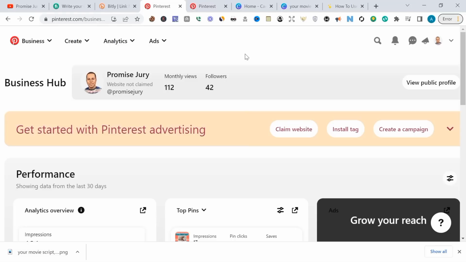They are very, very important. Hashtags are very important when driving traffic, because Pinterest is just like a search engine. So it is what you give it that they use to help you. That is how they will display your content to everybody that is relevant to your content. So it's very good that you use hashtags in your Pinterest account.